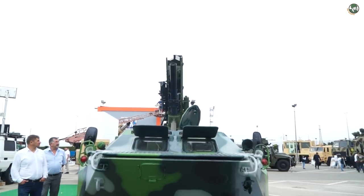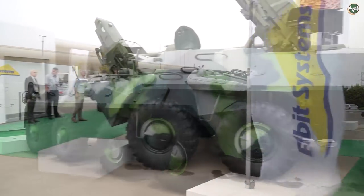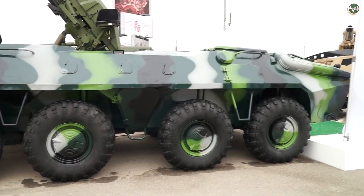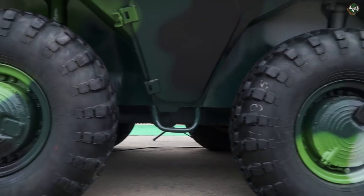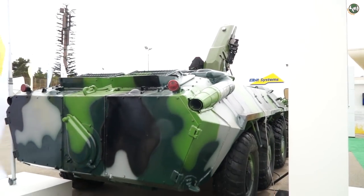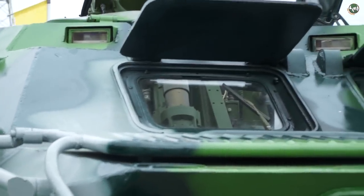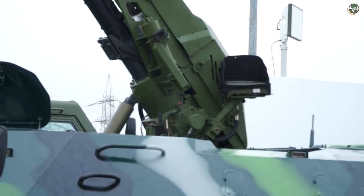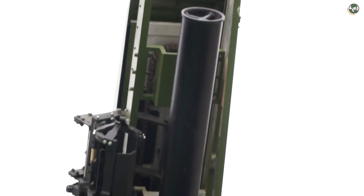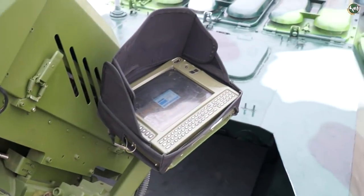Finally, here is a new project linking the BTR-70 and the LBITS SPEAR long-range mortar. This upgrade program was first highlighted by an Azerbaijani newspaper in August 2017, and it was confirmed that Azerbaijan State Border Service BTR-70s were being modernized at the Service's Maintenance Center. The BTR-70 8×8 amphibious armoured personnel carrier was first shown publicly during the November 1980 parade in Moscow. Around 70 vehicles were delivered to the Azerbaijani armed forces in 1991. The LBITS SPEAR mortar system is equipped with cutting-edge fire control, navigation, automatic aiming and propulsion systems, enabling fully autonomous operation with increased firepower and accuracy.